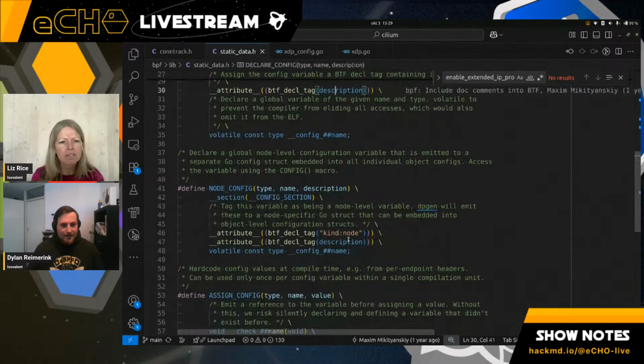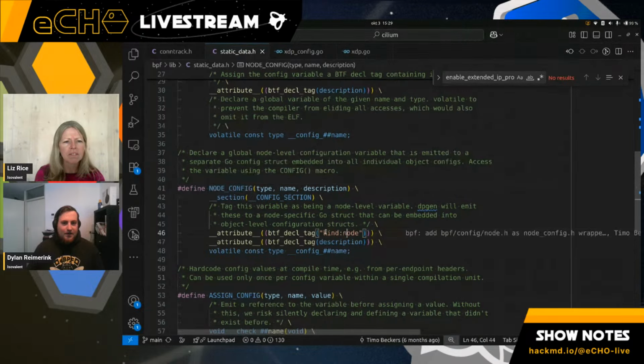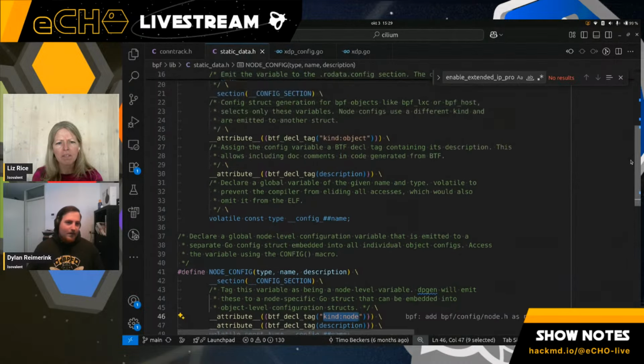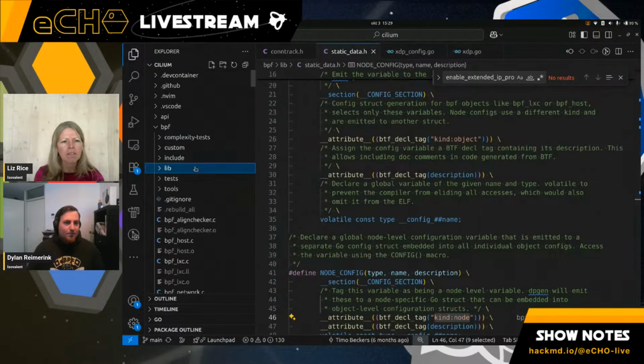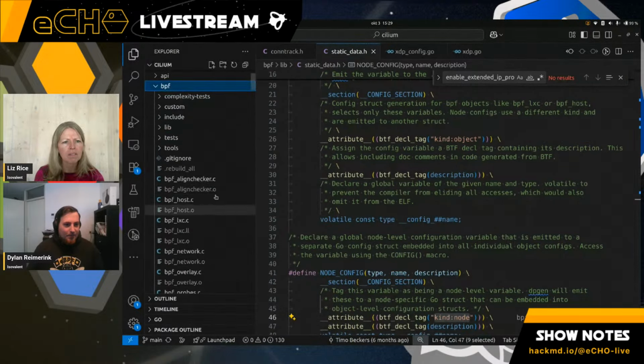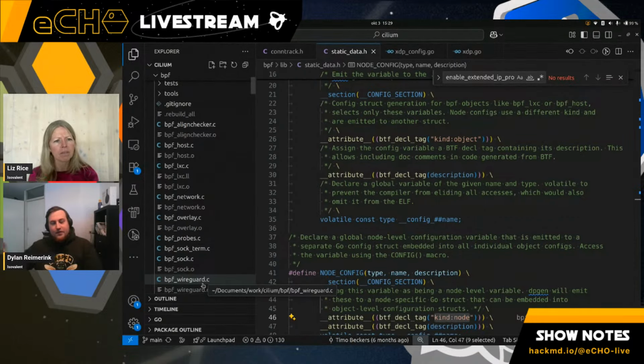The other way is the secondary way to configure it, where we say this is a kind node, and the reason we have this is because of a very Cilium specific reason, which is we have a lot of programs. So we have host programs, LXC programs, network overlay. We have a bunch of these different programs that we attach on different locations on different devices.